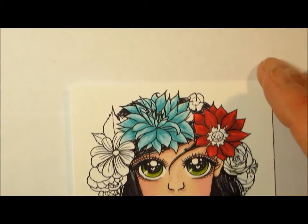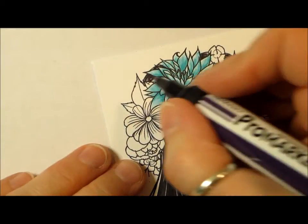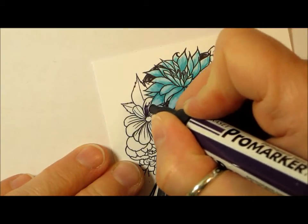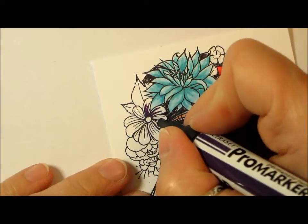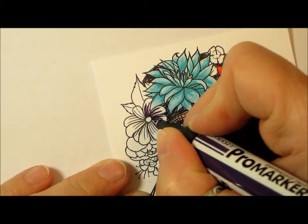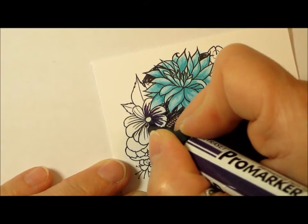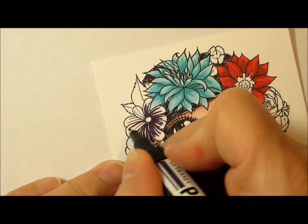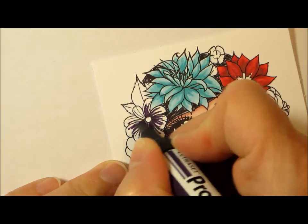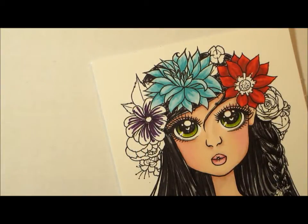So now on this other side I'm going to go a purple. We'll do the centers and the other flowers in a minute. Now all these lines is where I'm going to go with my aubergine, purple, and orchid — those are the colors I am choosing today for this purple. I'm only putting purple on these lines that have been provided for us by the artist. Let's get that purple out.